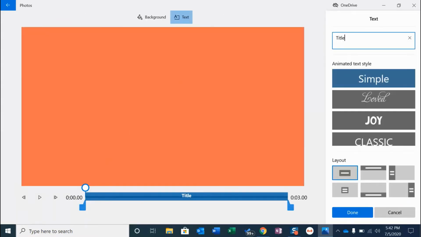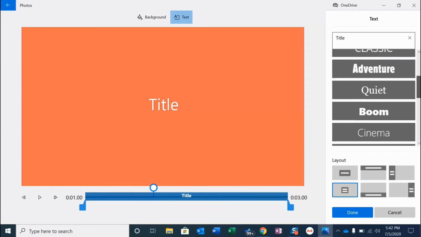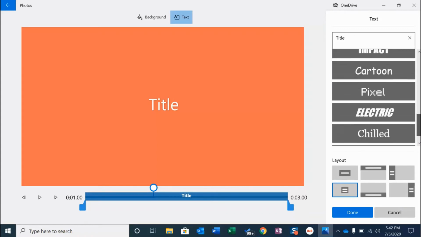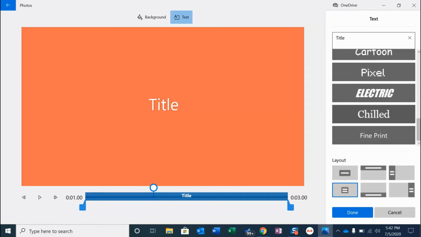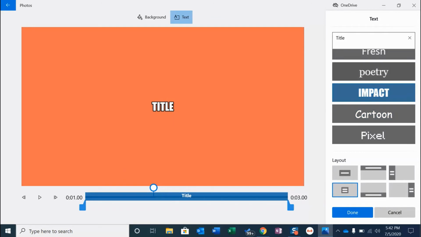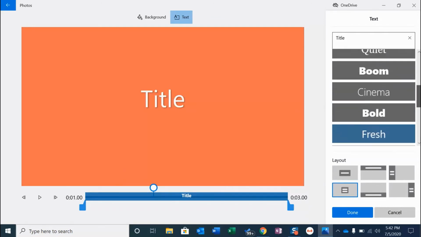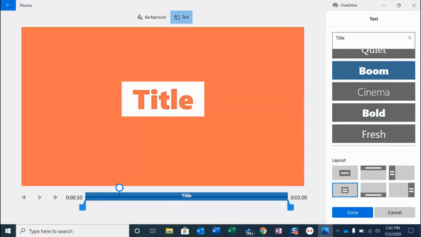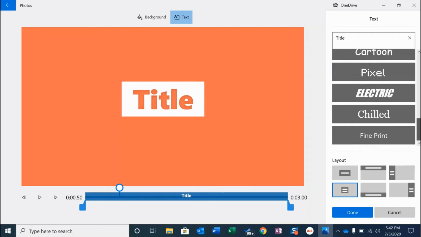Again, I go to text, and I know my daughter and I sometimes will put something like this together. So you can see I clicked on that layout section, and we might use something like, I don't know, there's a good one in here somewhere. They don't give you a whole lot of options, but you get some that are kind of neat that you can mess around with. Old cinema, boom. So you've got some options here.